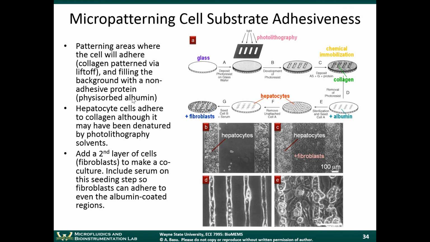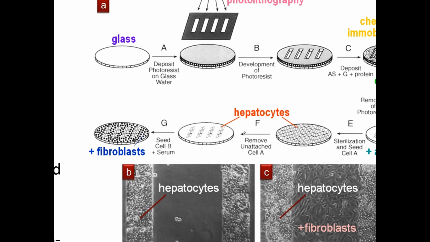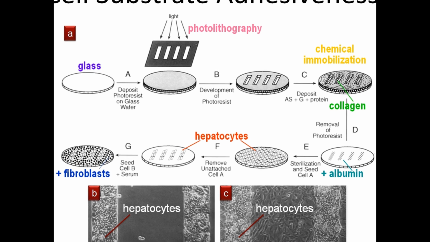Excuse me. Let's zoom in here. Now, this example was actually done by Sangeeta Bhatia's group, who is doing a lot of co-culture, where they're trying to assemble two different cell types on a substrate. And they're doing hepatocytes, which is like liver cells, for understanding how the liver works. So this is how the process works here.